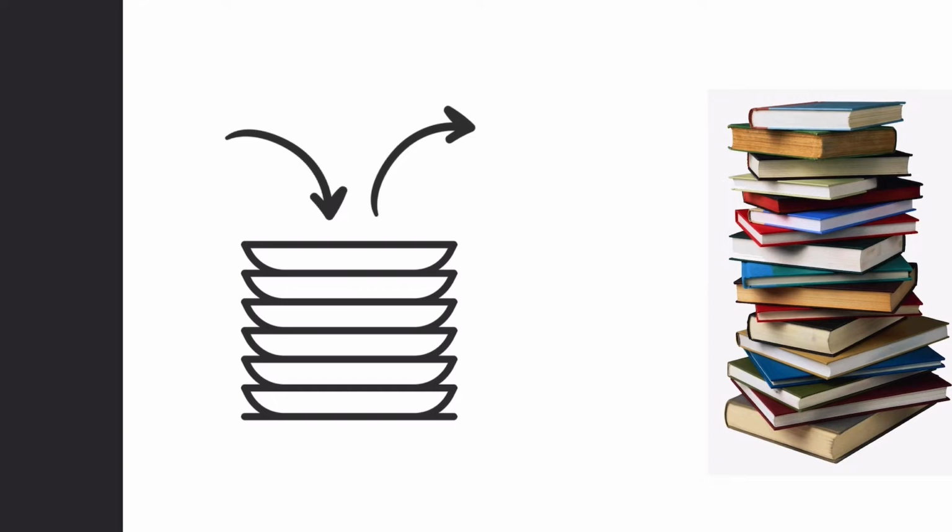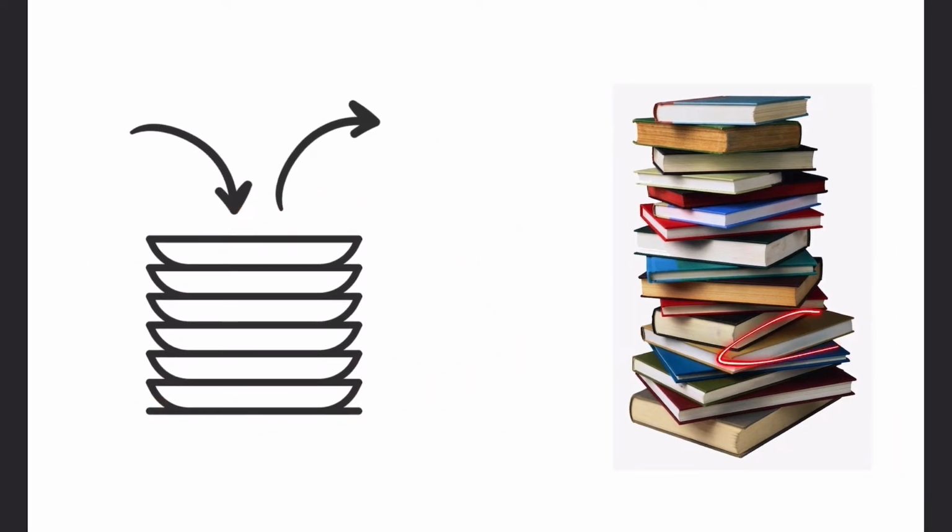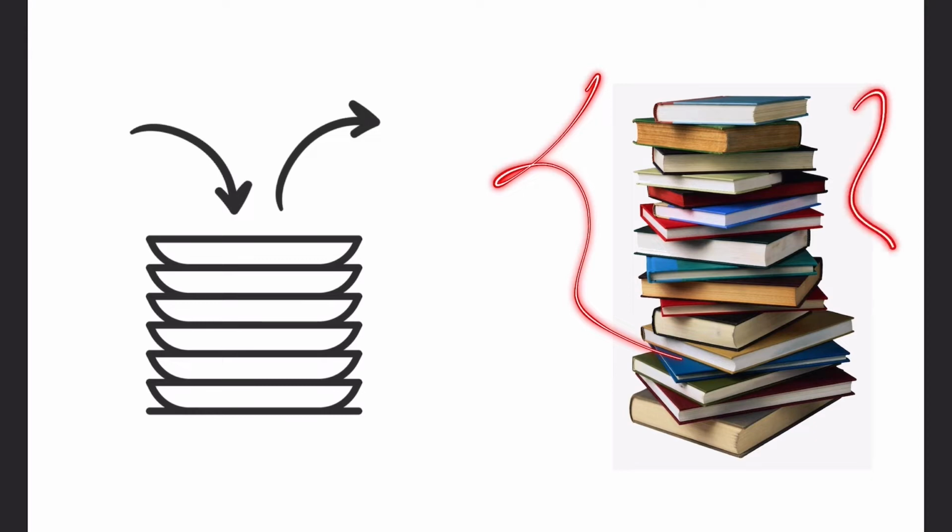Here you can see that we have a lot of plates on top of each other. If I want to access a plate to eat something, I will have only one choice, and that will be this plate. So I can access this data only, which is at the top. This is going to be my topmost position, and here only I can access the data. In order to access the data below, I have to remove all these plates first. In a similar way, if I want to access this book, I have to remove all the books above it. So that's what the stack is going to be.